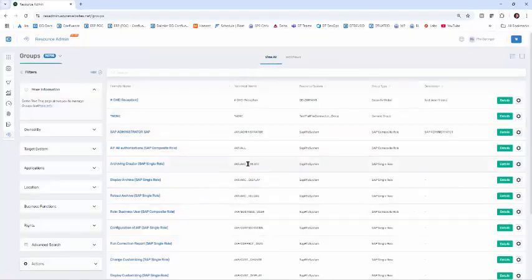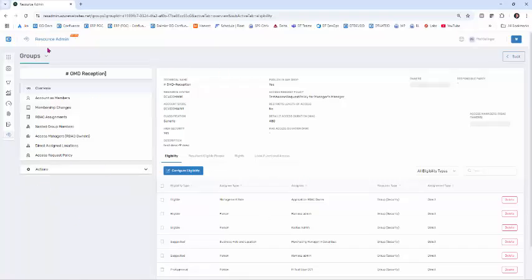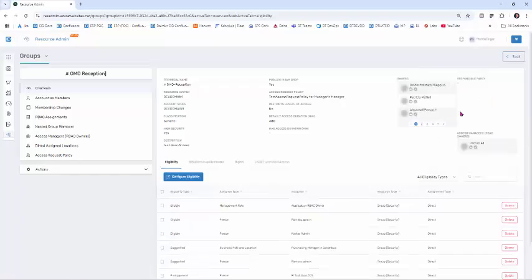All right. But the main interface that people will use is if you click on the details over here, it brings up the overview, or this screen that has that particular group on it. So I can see the overview of the group, see some of the information about it. I should be able to see owners, responsible parties, access managers, such here. And then I can see the eligibility, any eligibility assignments that are there.